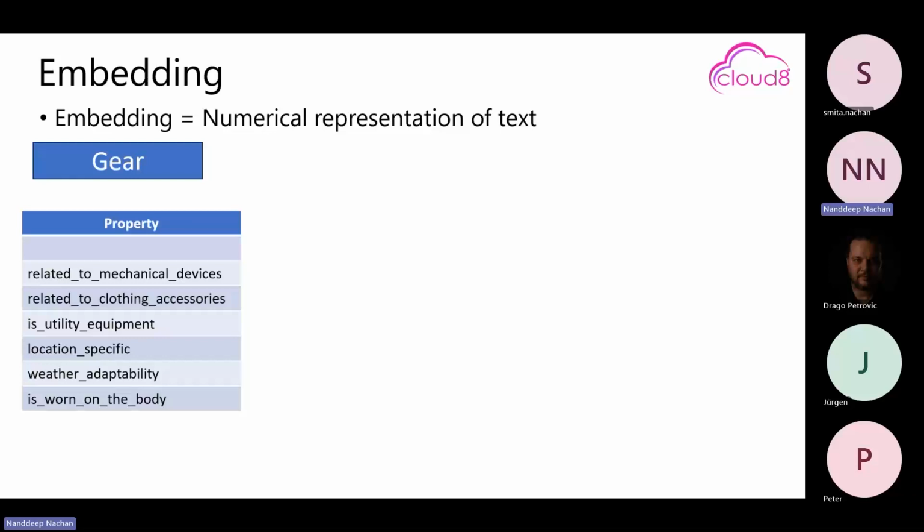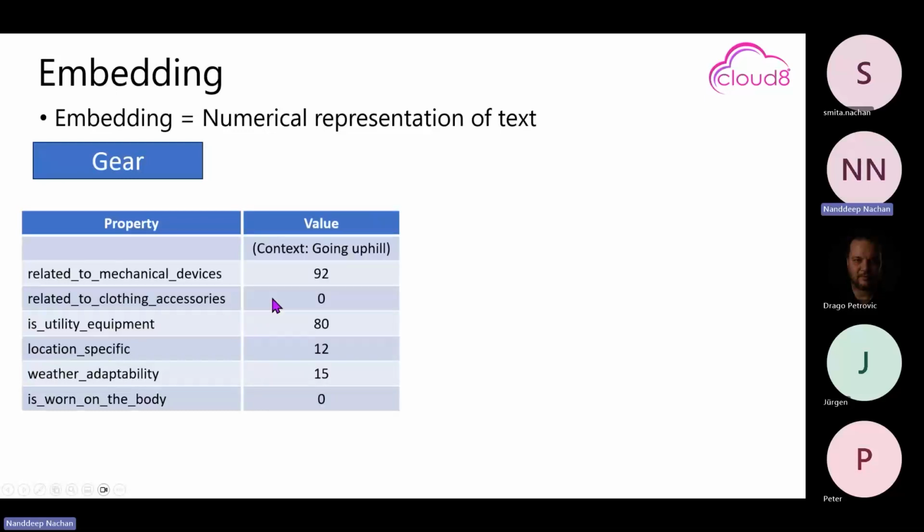Embedding here is nothing but the numerical representation of your text. So let's say based on the query that we fired in the previous screen, like which gear should I use going uphill and which gear should I wear in a city, we are probably creating some kind of properties to define our embedding. We do have a few properties, like is it related to a mechanical device, is it related to a clothing accessory, and so on.